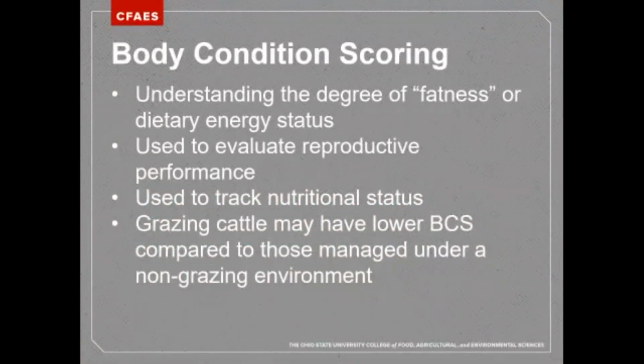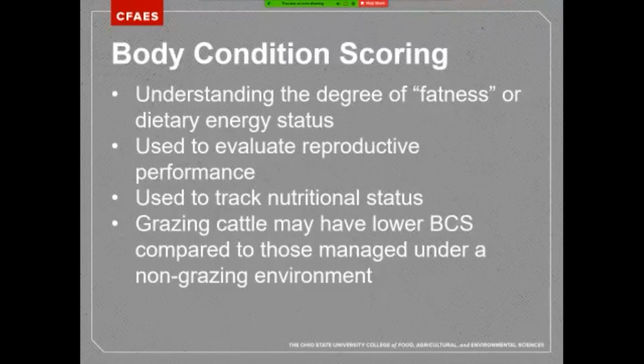Body condition scoring, or what we might abbreviate as BCS, is ultimately understanding the degree of fatness or the dietary energy status of an animal. Dietary energy status might actually be a little bit more descriptive than talking about the fatness, but ultimately they're referring to something similar. BCS relates to various key aspects of production, whether this be conception rates, days to estrus, calving intervals, milk production, weaning weights, and parasites and diseases. It can also pertain to percentage of open females, birthing intervals, and vigor of young at birth.